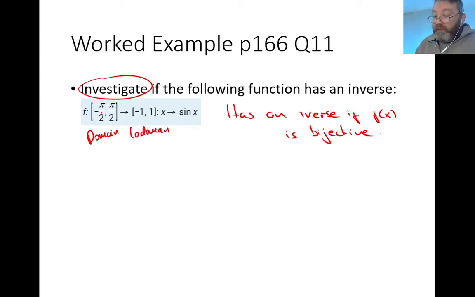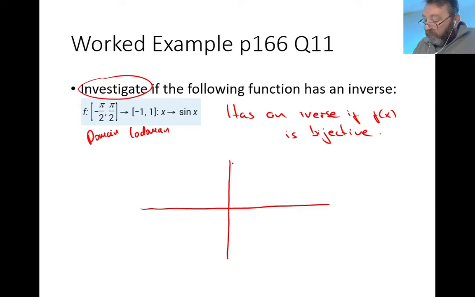So I'm working from minus pi over 2 to pi over 2. And then I'm going from minus 1 to plus 1 on the y-axis. So let's just take a look at it. This is what we have, something like this. So we're going from plus 1 to minus 1. And then we're also going from minus pi over 2, which is here, to plus pi over 2.